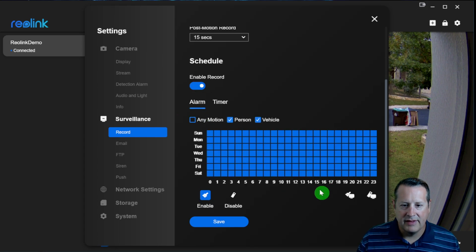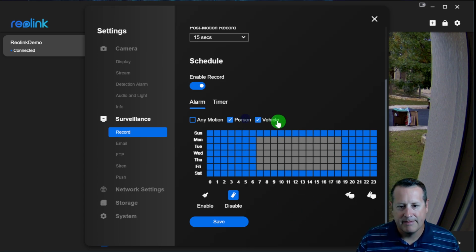But under alarm, that means if you have any motion, a person motion or a vehicle motion, you just come over here, hover, or you drag your mouse over this, and then it turns it on. Let's say I don't want to record vehicle motion during the day because there's too much. So I'll come in here and maybe just from 6 to 6, I'll erase all of the vehicle motion recordings during the day. And the thing about it is you can't specify individual motion detection stuff here.